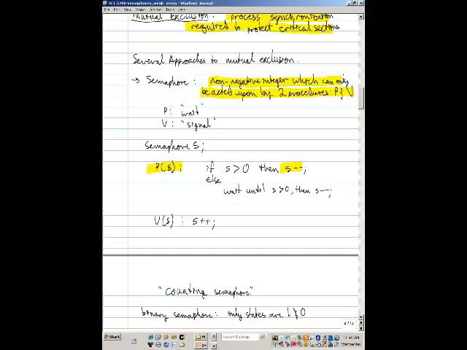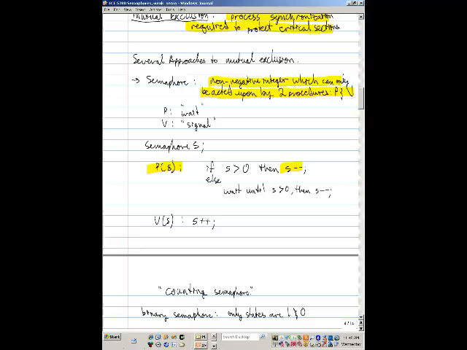Okay? So the P operation is what I do when I'm trying to own the semaphore, so I'm going to wait until it's available. And when it's available, I'm going to grab it and declare that I own it, and then I'm going to go and operate on the critical section. If it's not available, I'm assuming that some other entity executing concurrently with me owns the semaphore. So I've got to wait until that concurrently executing entity completes its operations and releases the semaphore, allowing me to proceed. Okay? So P of S, this is how you grab a semaphore. This is how you wait until a semaphore is available and you request ownership.